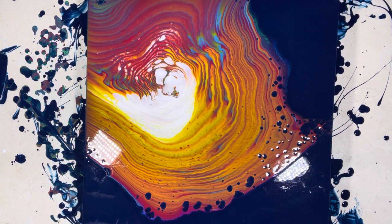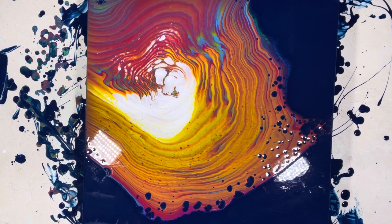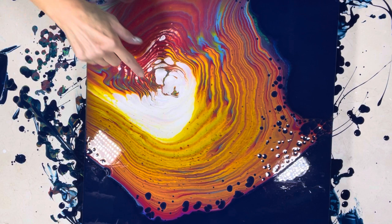This is not bad. This looks like it's gonna have a little bit more transparency to it. So I'm gonna leave it here for a little while. I'm wondering if I should, you know what? I'm gonna put you on time-lapse. See if there's anything that happens, then you guys get to see it first. And I'm gonna go take care of some business. I really like these. I'm hoping everything stays.